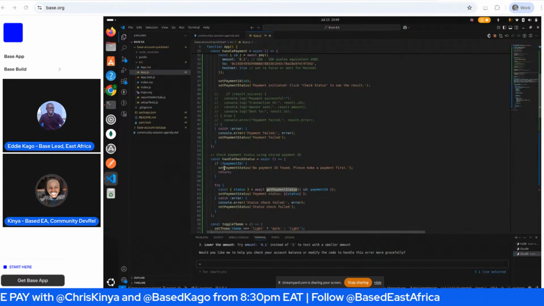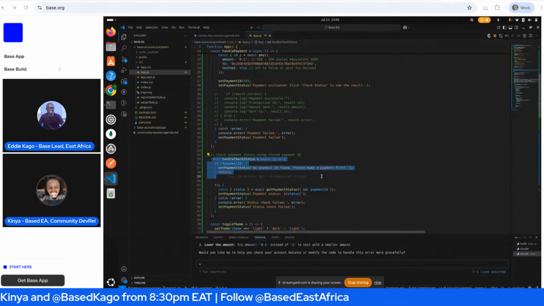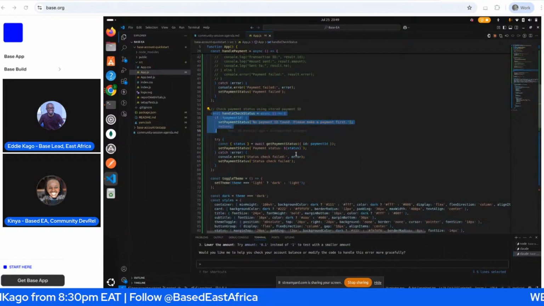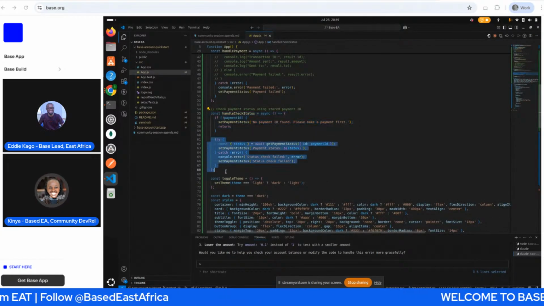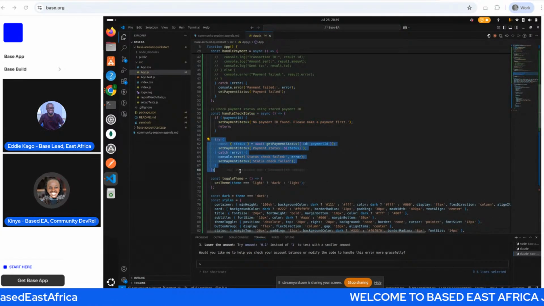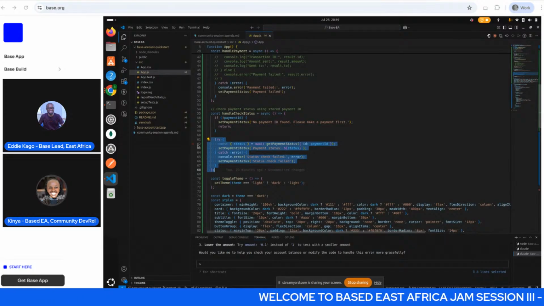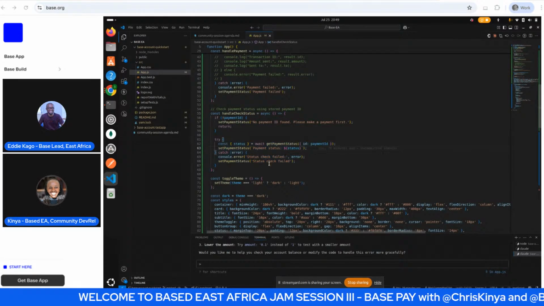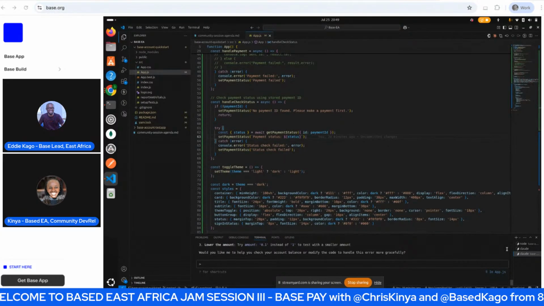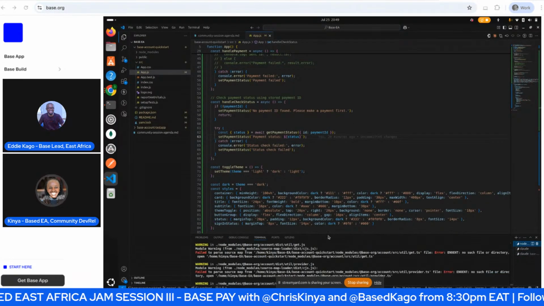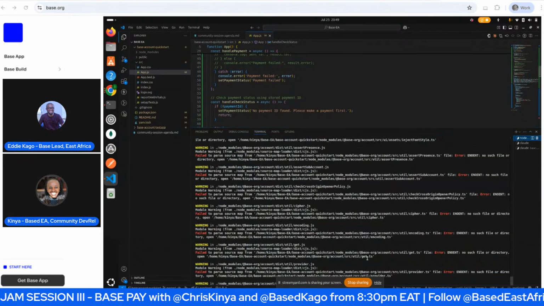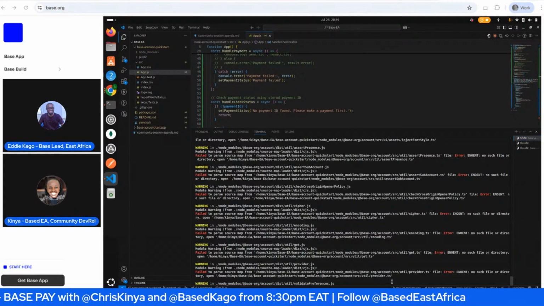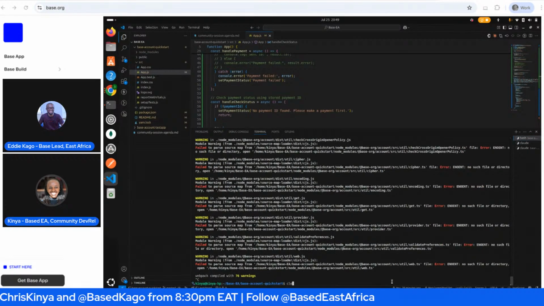If the payment ID does not exist, you return that you didn't get the payment ID. When the payment ID exists, it's a try and catch in the function to check the payment status. I don't think I have to go so deep into explaining that, unless there's someone with a question. So I'm just going to close this and run it again.